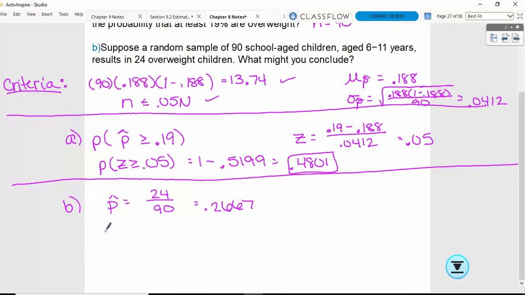All right, so I want to figure out, what am I concluding? Is this weird or not? Okay, we know that the table gives us the probability that it's less than. Is this higher or lower than we would expect? My mean is 0.188, so this is higher. Here's my mean. We're all the way up here. If I find the probability that I'm less than that, is that going to tell me anything? No, because I expect you to be less than that. So to figure out if this is weird or not, let's find the probability that it is bigger than this.